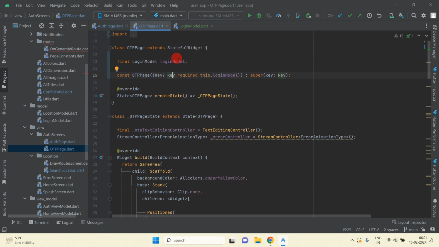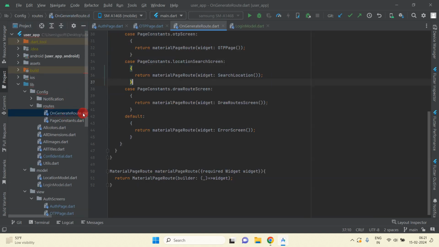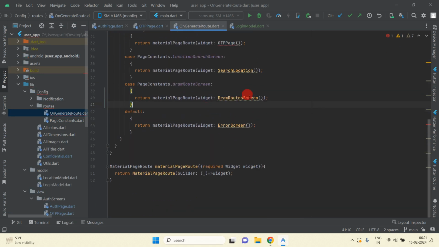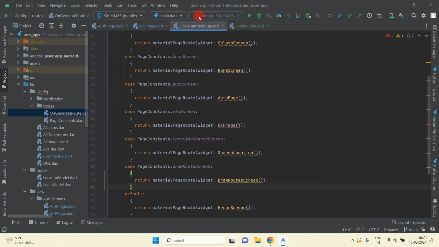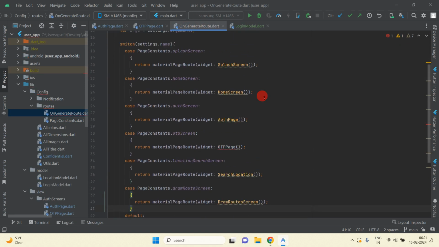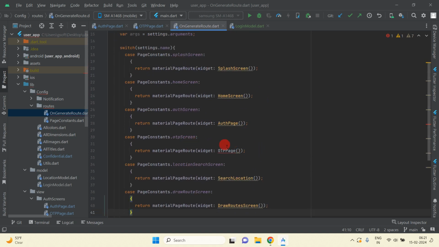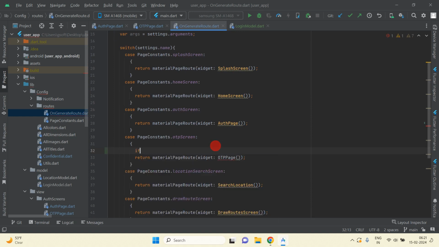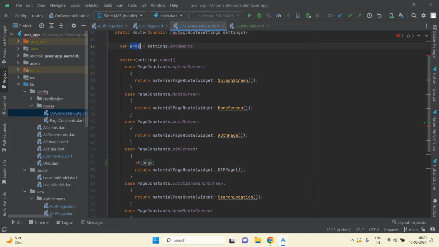And after adding this you will get an error inside this on generated route page. So you can see here we are getting an error in the OTP page inside on generated route, because we have to pass the argument here also. Okay, so now I'm going to write if args, because we are taking arguments inside this args.